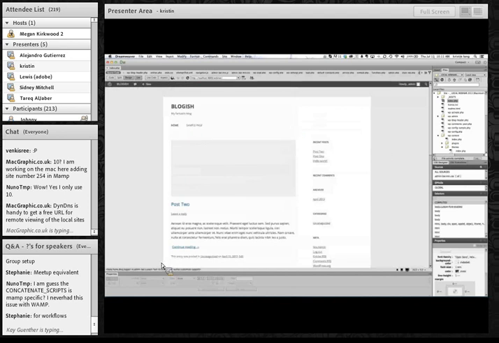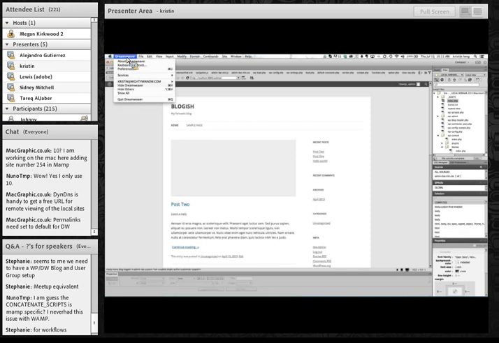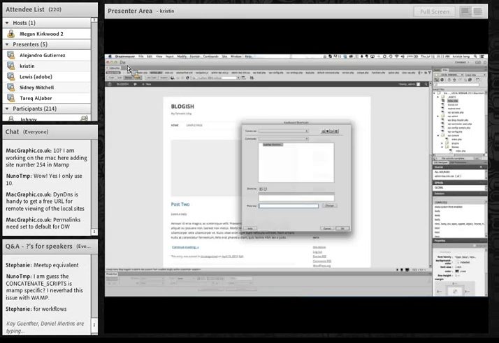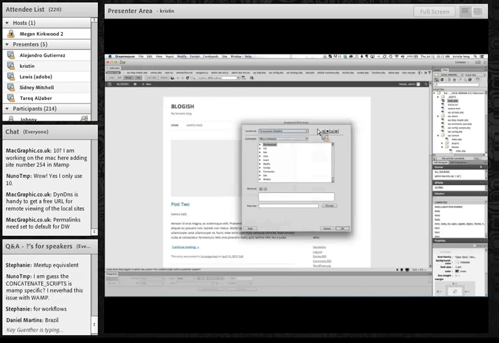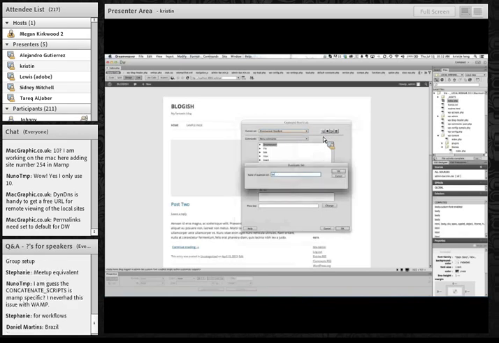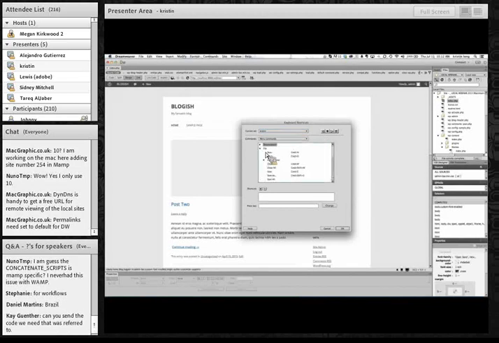So this is what I'm going to be working on, and I'm going to do a little bit of setup in the Dreamweaver interface in order to make this work smoothly for me. One super time-saving thing that I use every day is that Dreamweaver allows me to set up my own keyboard shortcuts. So here we see the standard Dreamweaver keyboard shortcuts, but I can also add a new set of keyboard shortcuts for myself. So I might duplicate the standard set because I don't want to completely recode all of them. I name that with my name. And then I can set whatever keyboard shortcut commands that I want.